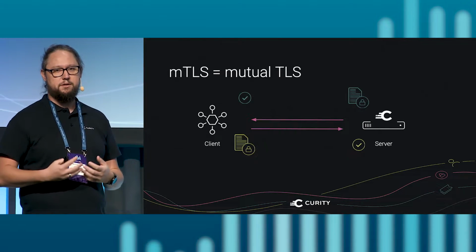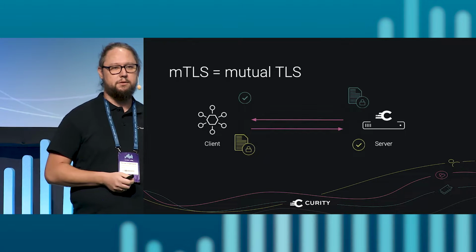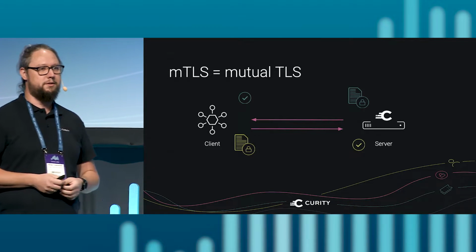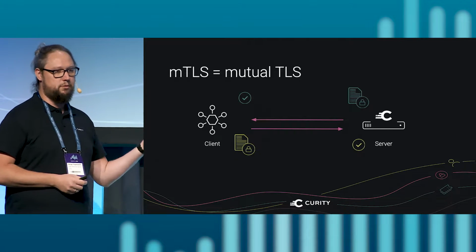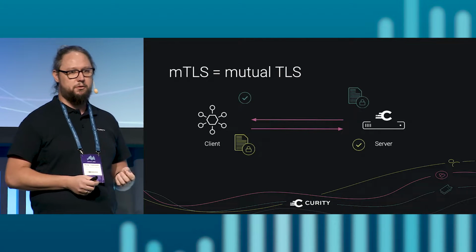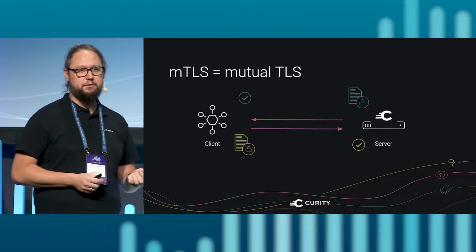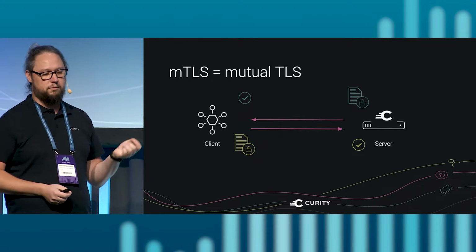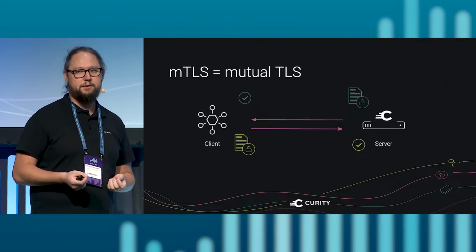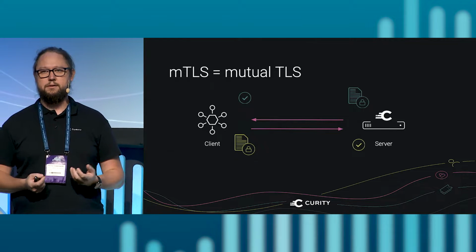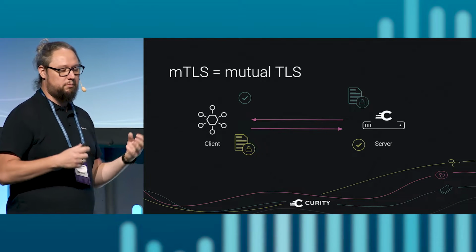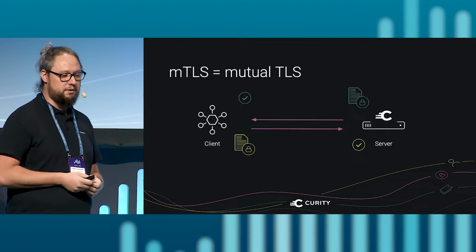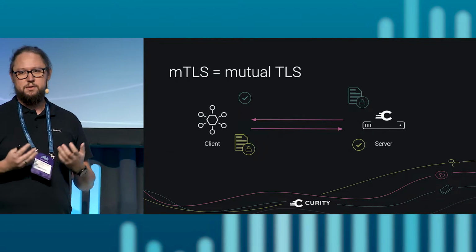So in TLS, the server doesn't know anything about the client. It usually doesn't care about who the client is. It just allows any connection to itself. But in a mutual TLS connection, it happens both ways. So now not only the client knows who the server is, now also the server knows exactly who the client is. So both parties are authenticated with strong authentication methods, and they can both verify their identities. And these can be used in different scenarios.